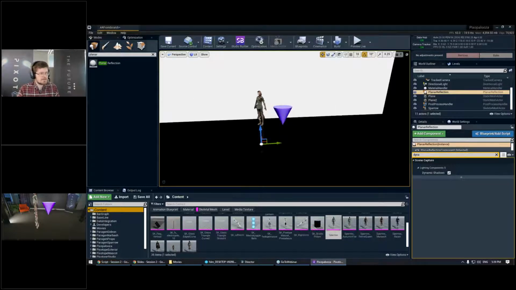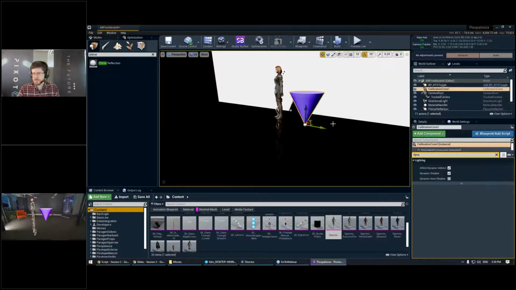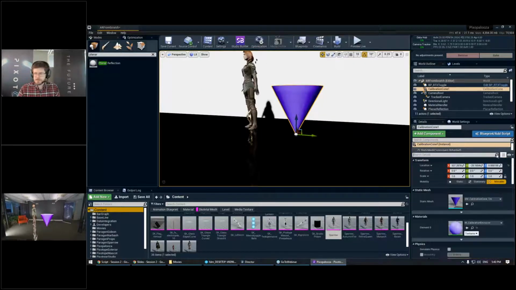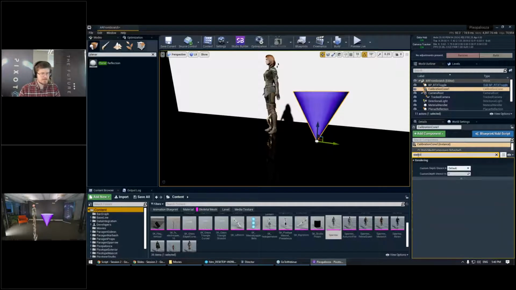When you start having a more complex scene, when you're using all kinds of shadow catchers and AR objects and holdouts and so on and so forth, if you're wondering what any particular actor is converted to or assigned as, you can select any actor, go to the Details tab and search for Stencil, which is going to tell you what the current custom depth stencil value of that actor is.